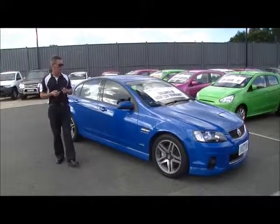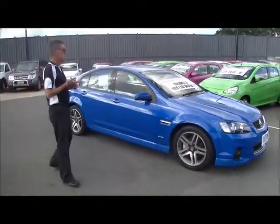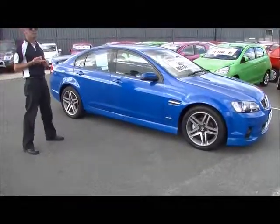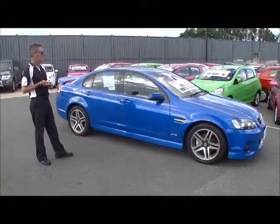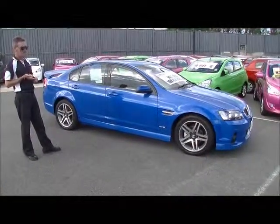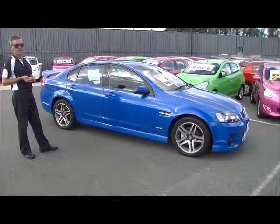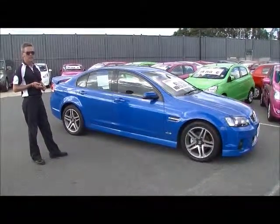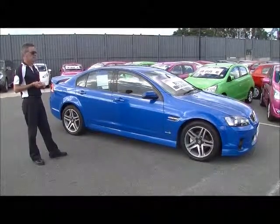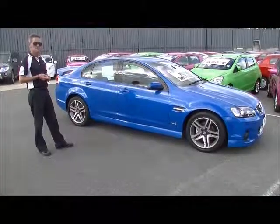So in summary, a few key points again. 2 factory keys. May 2012 VE Series 2 Holden Commodore Sv6 sedan, 9.5 litres per 100 Ks, 5-star ANCAP safety rating, 210 kilowatts, 350 Newton meters of torque. A stack to like about this example of one of these motor cars.